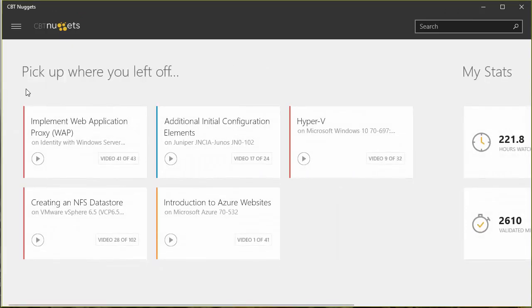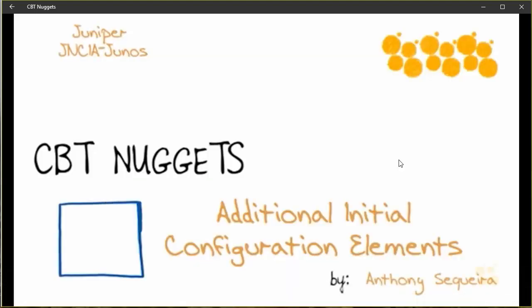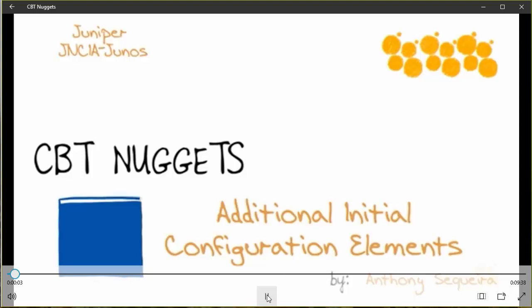to download. In fact, I need to do some of that right now. So I am reviewing my own Juniper JNCIA Junos course. So let me click on that. And notice it's going to launch into this nice big full screen. Oh, let's turn that off. So it's going to launch into this nice big full screen here, this view of the content.